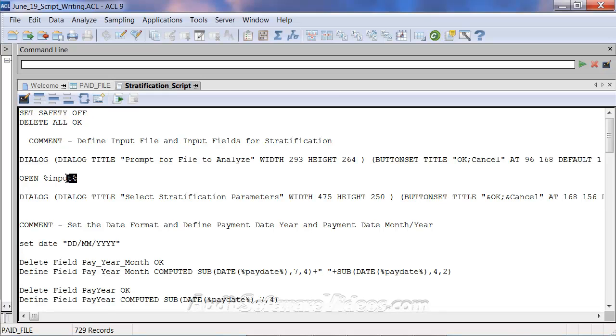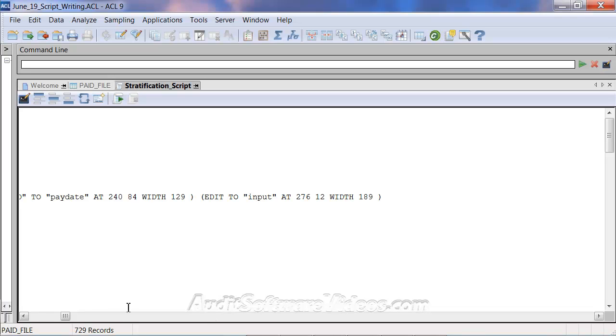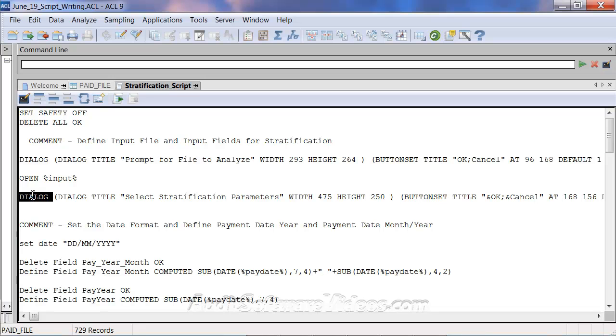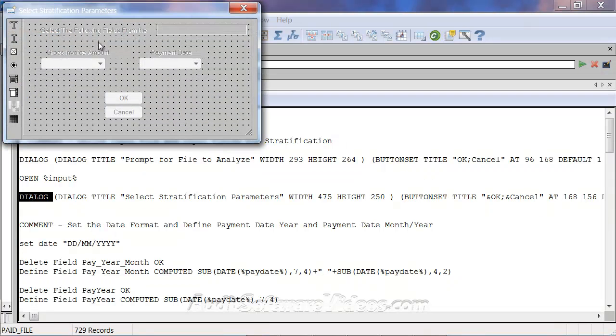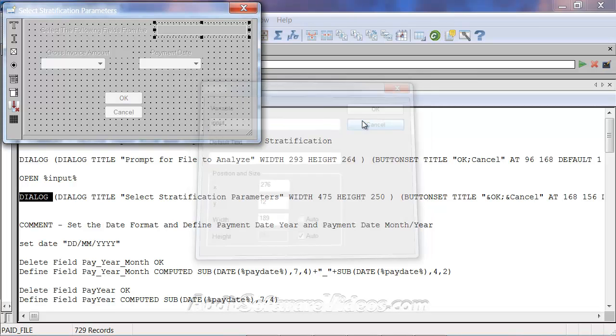And this gets a little different as we start working with variables. It's almost like you have to look back to refer back to how we're going to use certain variables later in the process, and we'll talk about that in a second. Now in the second dialog box, I could try to find it in here, but it may be a little bit difficult. So I may just show you it in the actual item itself. So I think this is the edit box here where we have that edit to input, but let's take a look here. When we go into this dialog box and edit it, notice here we have select the following fields from the, and it's blank. Now this is where we're going to put in the variable input.